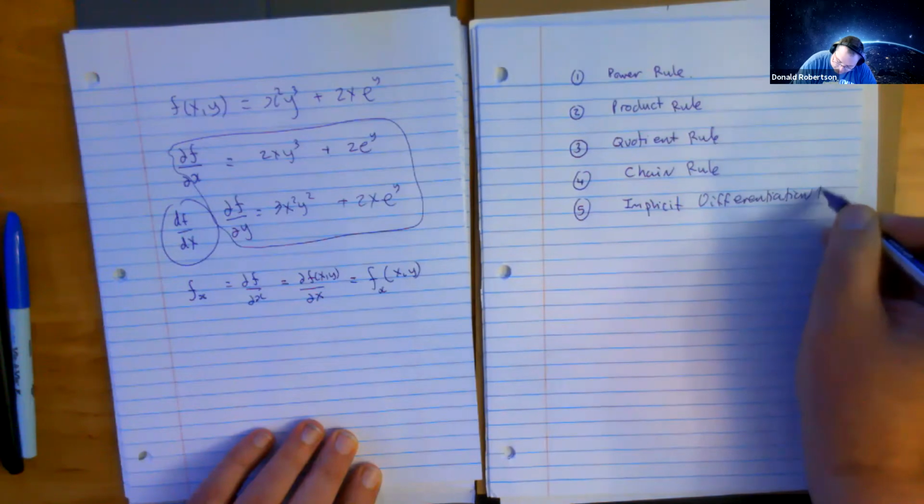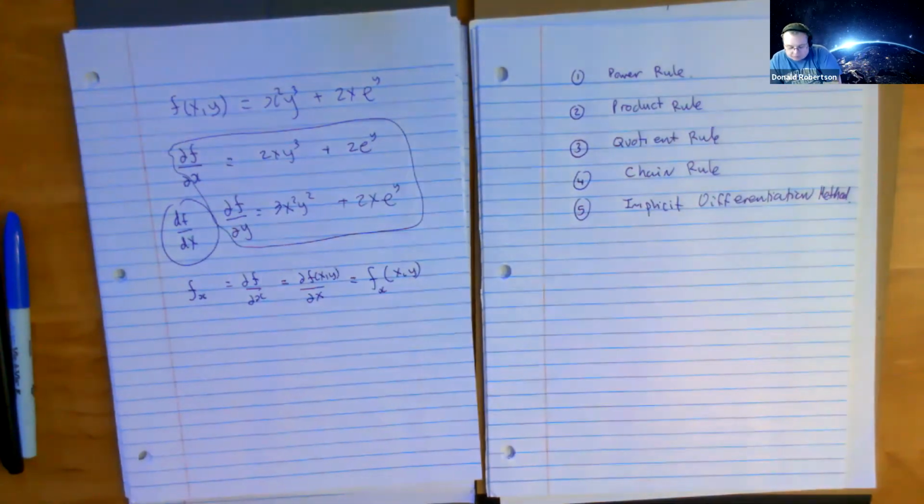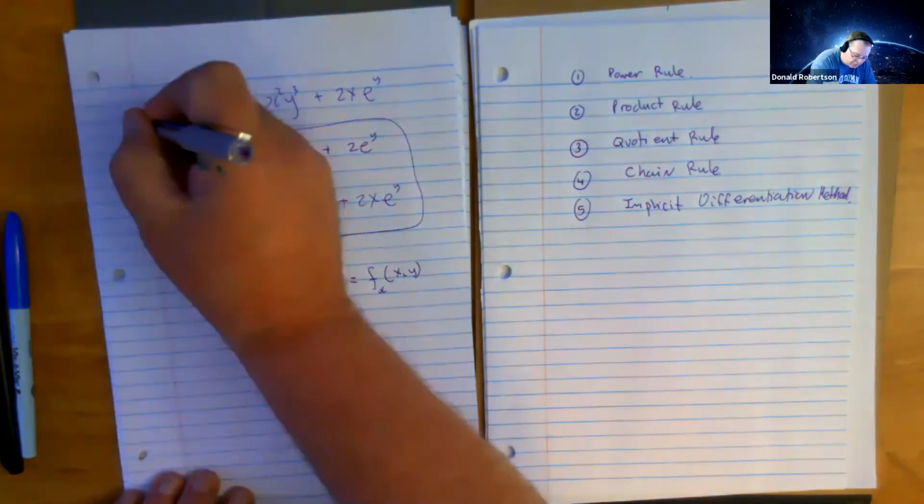And I think I should really call that a method because it's not really a rule. Right, so let's put together some examples of each of those rules being used. Now, if you're going to do a product rule, that's going to be my second example, so I guess that will count as my first.